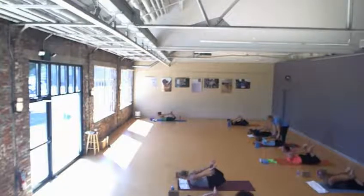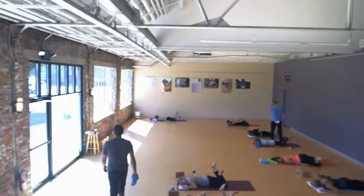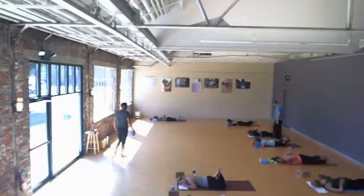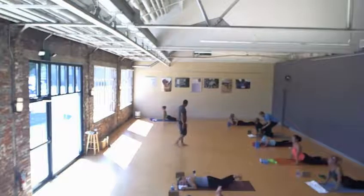Release your feet, let them go side to side. Bring your hands at your lowest ribs. Tops of your feet are flat on the mat. Push up for up dog. Make it your best up dog you've ever done.